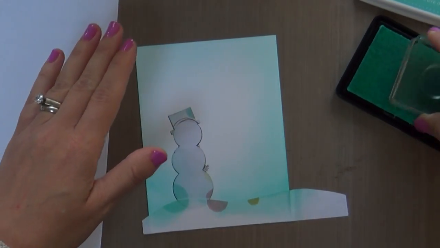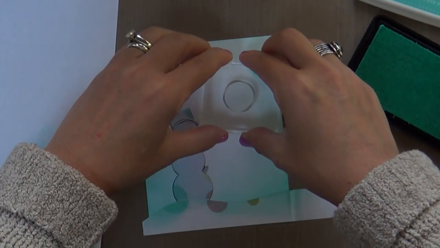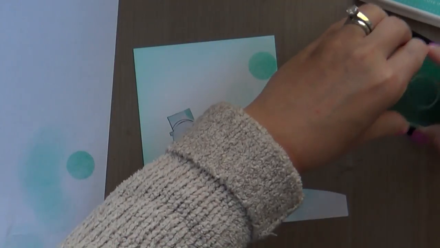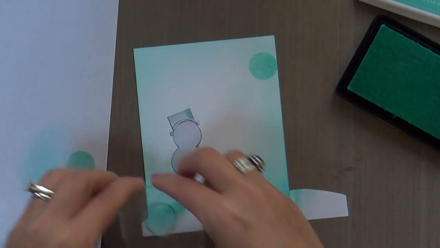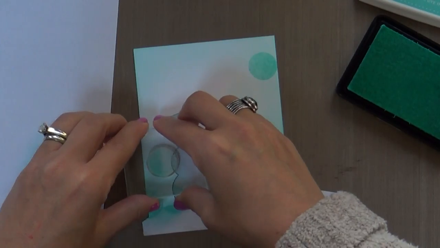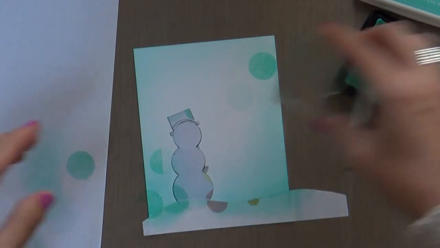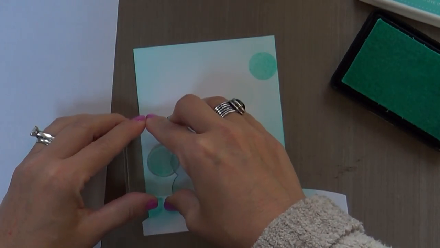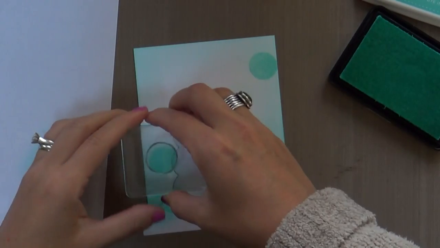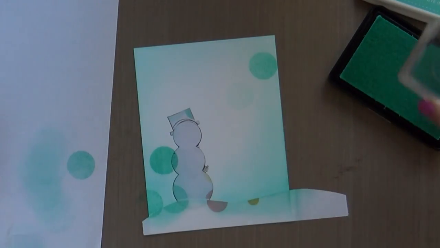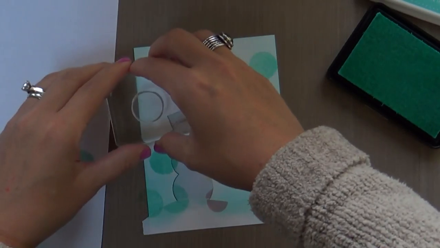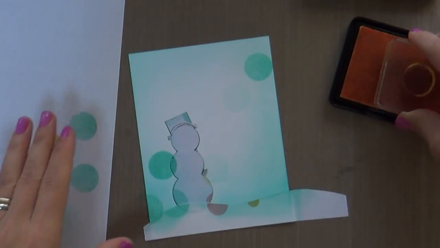So now here we're doing our little bokeh, our snowy bokeh. And I am using these solid circle images. I believe this is from the Poinsettia stamp set. So you can see here I'm using a little generation stamping. And what you do is you stamp it. This one here I had to stamp three times in a row to cover up my mistake there. But then what you're going to do is stamp off and then you'll get a real light one. And that's how you get your bokeh effect.